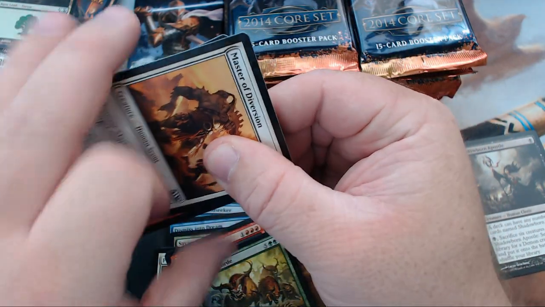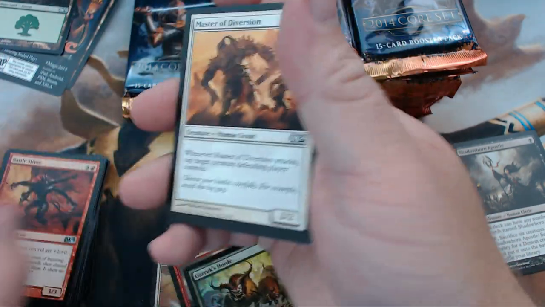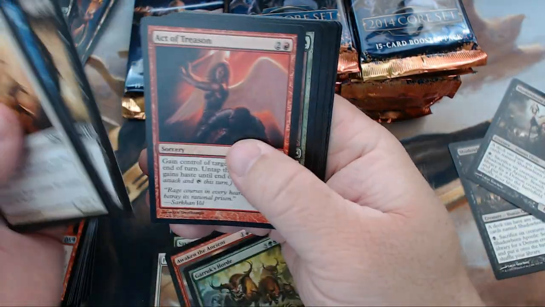Tell you what, a while ago we opened, what was the last one we opened? M11, I think it was. The packs were so much harder to open. It was redonkulous. Hey, we got another Shadowborn Apostle. Sweet. That makes two.